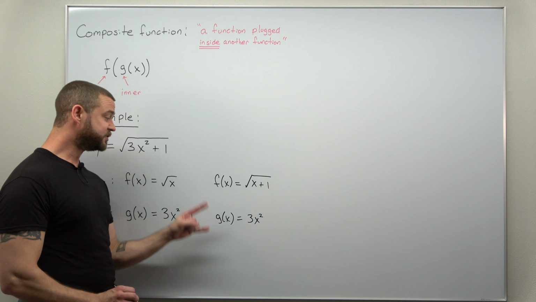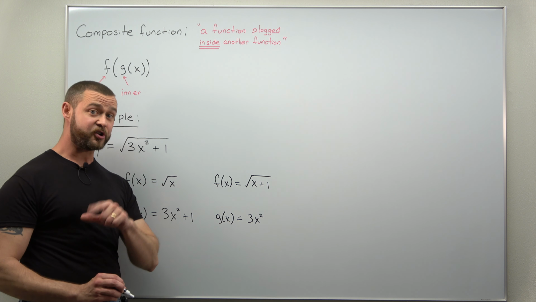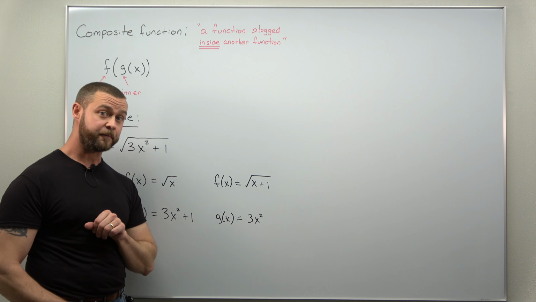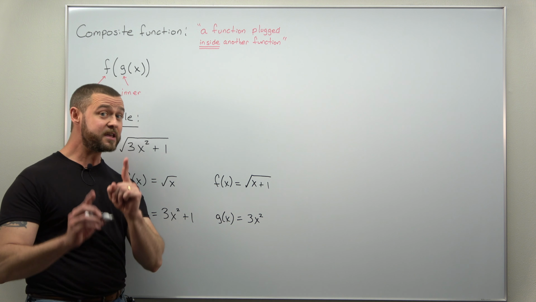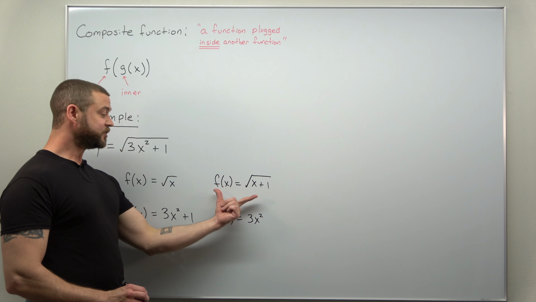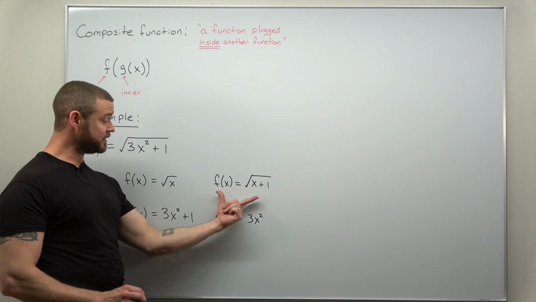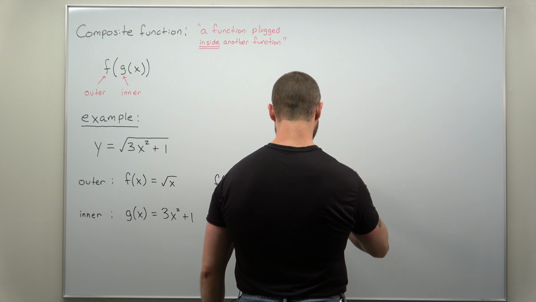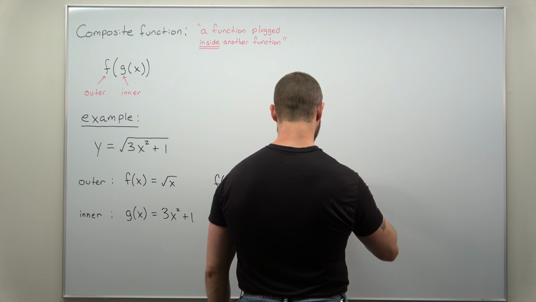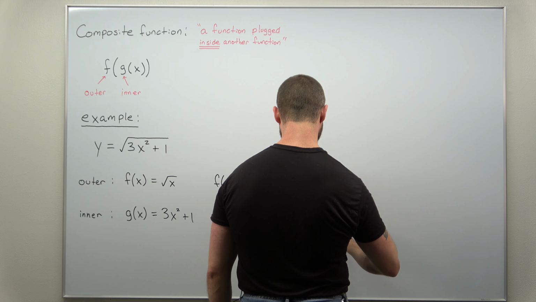And there we go. That is a second pair of a function f and g that work, a different outer and inner function. All right, as it turns out, we can give a third pair. Let's go ahead and take our outer function in the second pair here and modify it slightly and get a third pair.